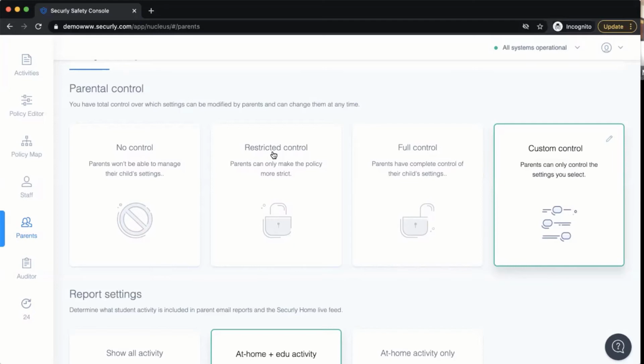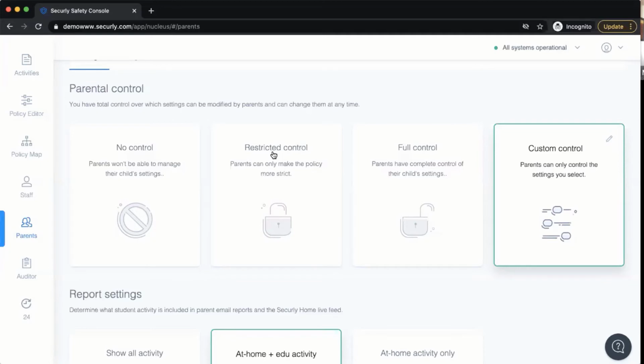The next step is restricted control. What restricted control means is any category or site that you leave open when the device is off-site, parents can block. So they can't open up anything that you have blocked, but they can block sites and categories in addition to what you have. Then you have full control, and it is what it says. So full, absolute, wild control of the internet. Parents can unblock, allow any site they want, any category at any time. So again, be very careful if you're looking at using the full control, and make sure you reach out to your Securely Customer Success Manager and ask questions if you do have them.